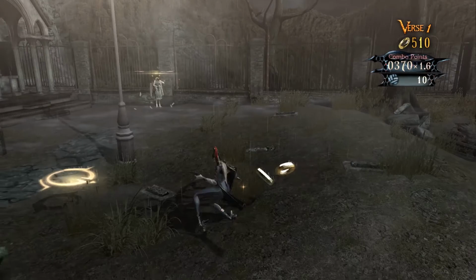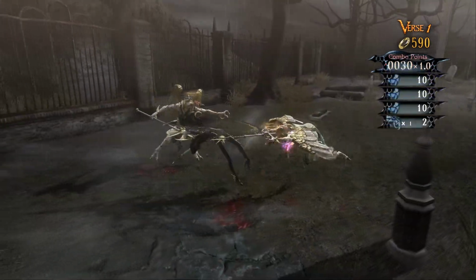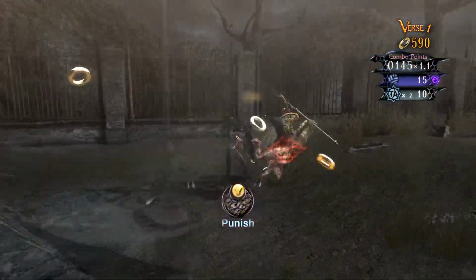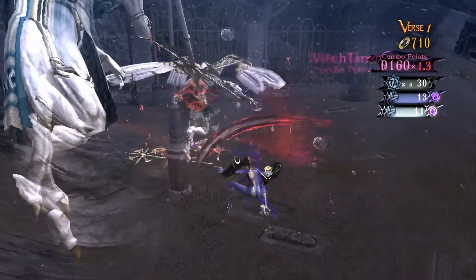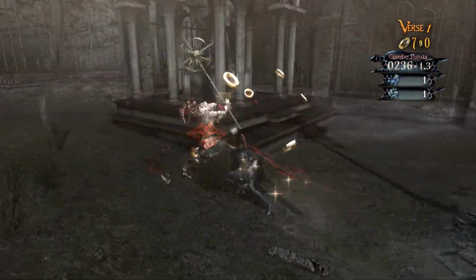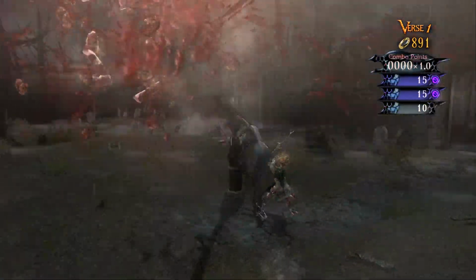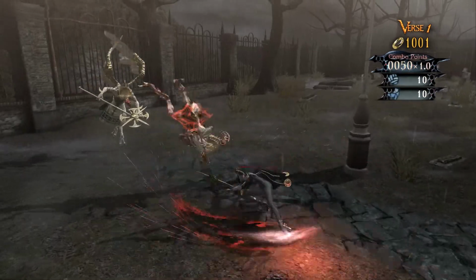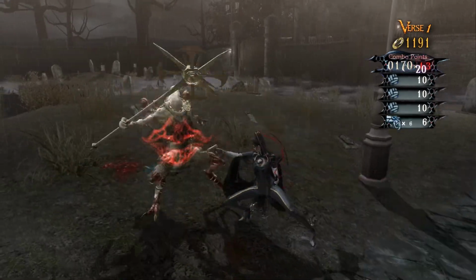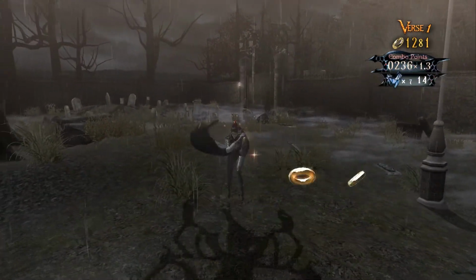I'm getting so rusty. There we go. Okay. Just getting used to things here. See, he wasn't even close to hitting me, but I still got the dodge in time, close enough to the enemy, so I got the witch time. Alright. Air combos. These are back. Awesome.